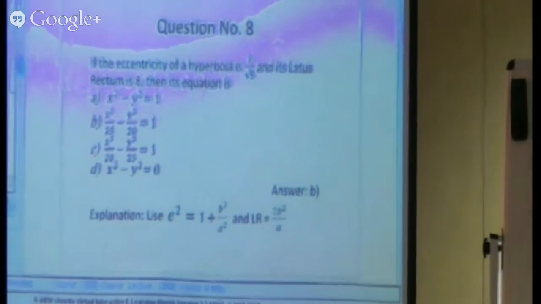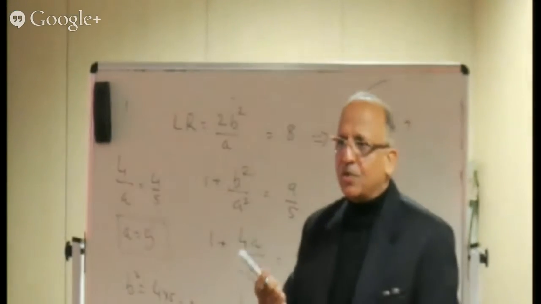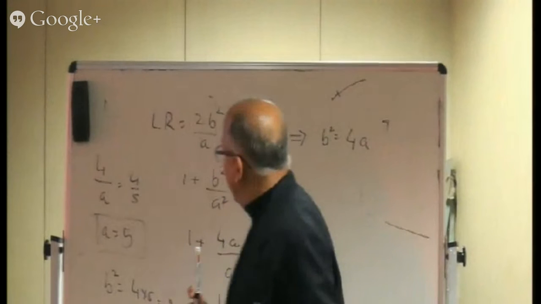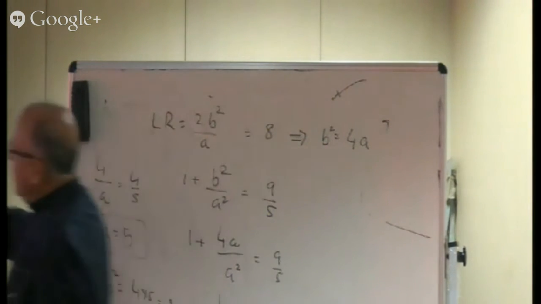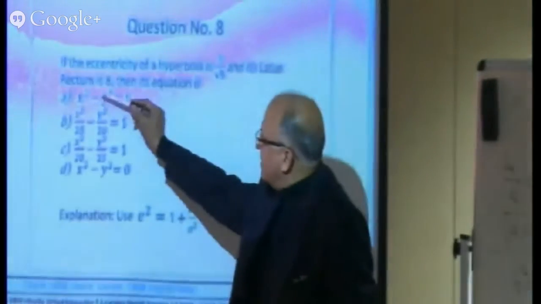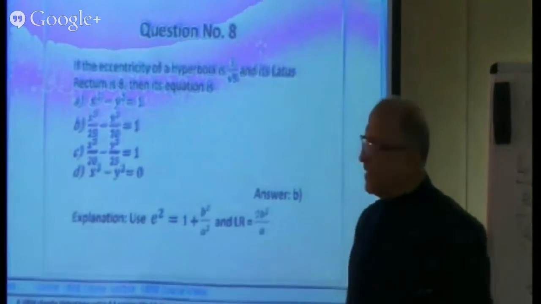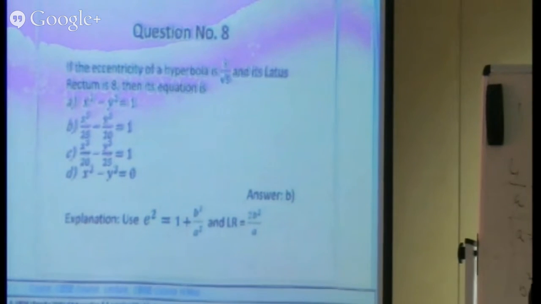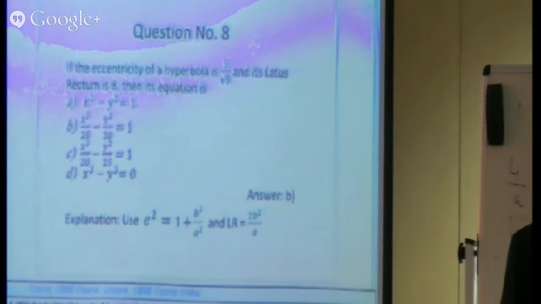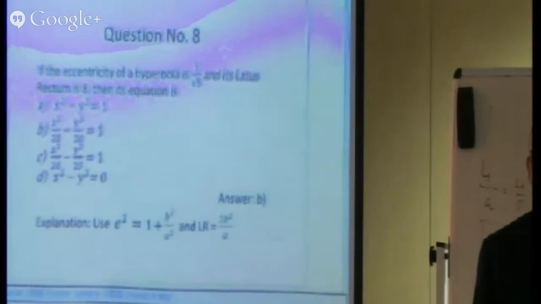One more thing. When you are attempting an objective type question, suppose you get A is equal to 5. That means you must have x square upon 25 as one term. So if there is only one choice with this, then you need not do anything else. Why should we? Because the purpose here is solving in the minimum possible time. You will be short of time always in a competitive examination.